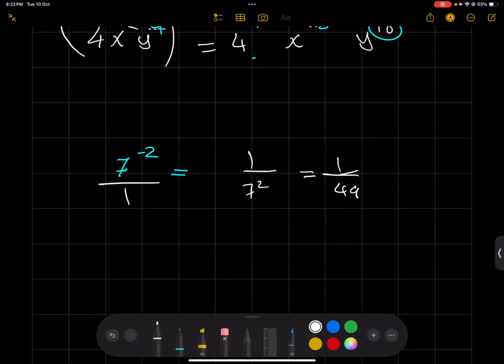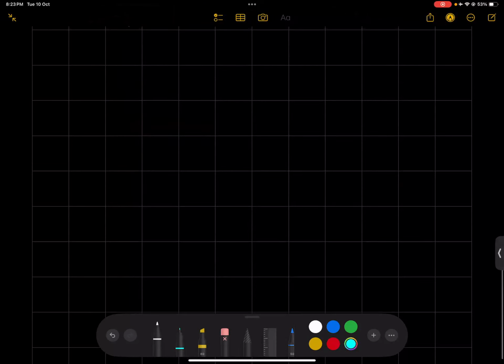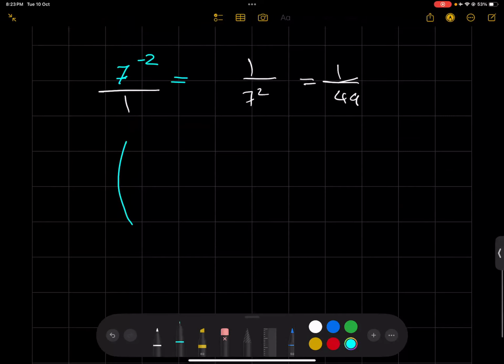Yes, right. So what if we have something else? Let me make it much harder than this one. But before doing that, let me give you an example. What if you have (3 over 4) raised to the power of -2? The first thing, I need to get rid of the negative. But you have to ask yourself, how could I get rid of the negative? By flipping the fraction, using the reciprocal, the power becomes positive. Let me show you.